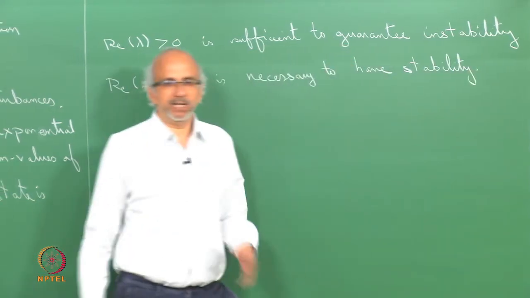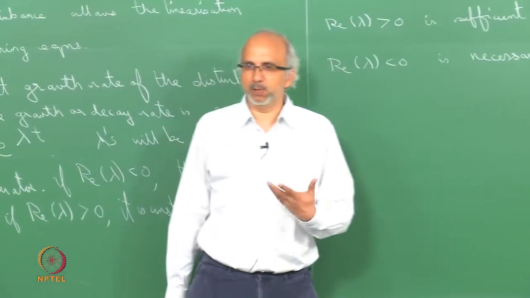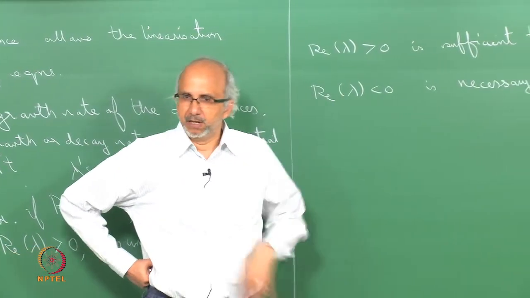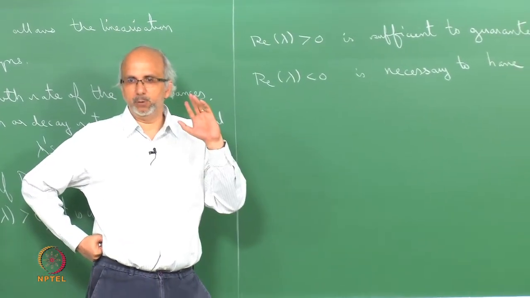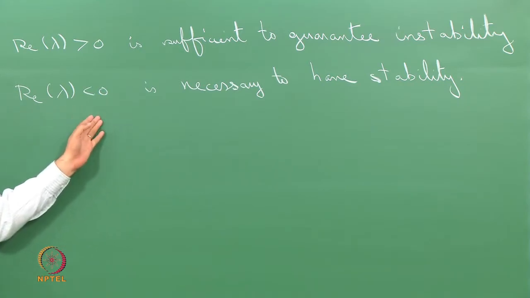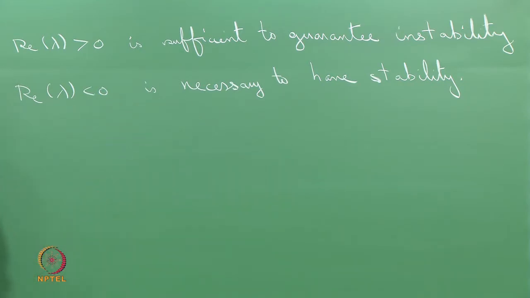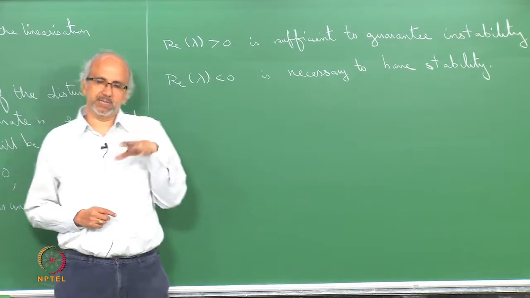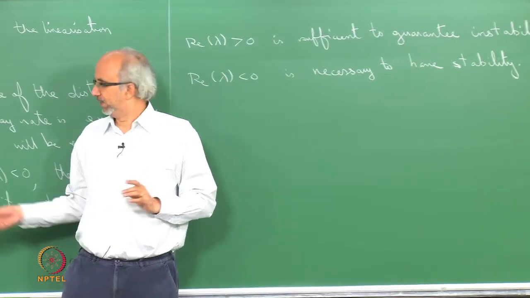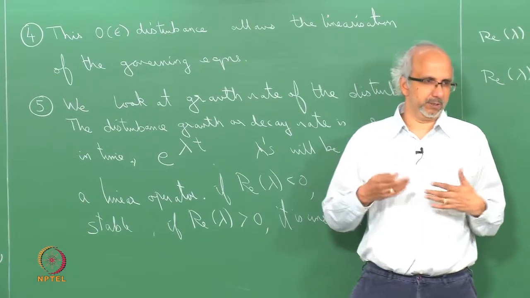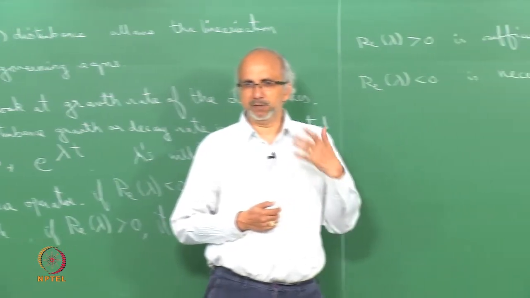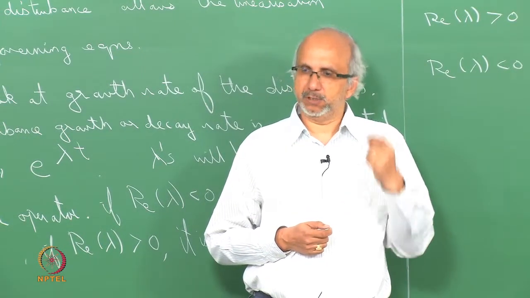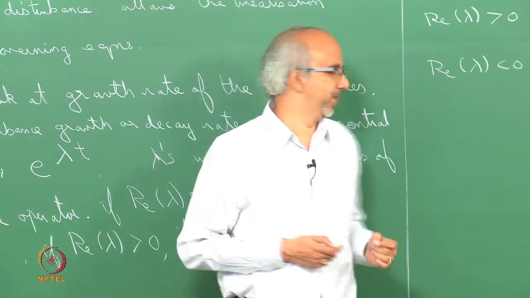That is to say that a condition can be a necessary condition or a sufficient condition for something to happen. The real part of λ greater than 0 is sufficient. If it is satisfied, you are guaranteed it is unstable. That is enough. You do not have to do anything else in life. If this is less than 0, you only know that the necessary condition has been satisfied. It is not assuring you of stability, because of this thing of small disturbances. Whatever stability analysis we are going to be doing in this course is based on this linearized analysis. What this means is these are what are called local stability conditions, that is, only restricted to small disturbances.